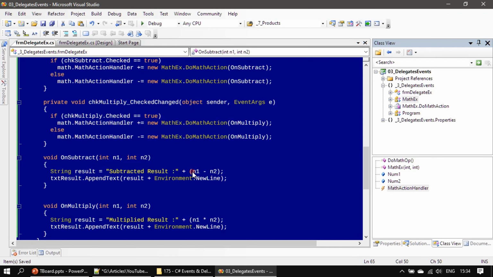So here is our handler method, on subtract and on multiply. The only difference is how the user handles the event. So here in on subtract, the user is using the data number 1 and number 2, and they are handling it differently. That means they are performing the subtract operation. Here it is the multiply operation. Just like how we handle a click event of a certain button, right?